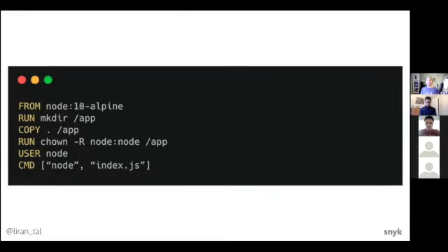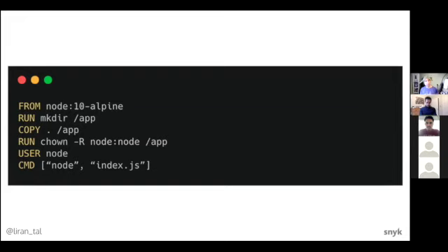If you're using other base images, like say Alpine, it already comes with a least privileged user in it. So you just need to say all of this should be running as a user node. That's the least privileged user, and you're using it. That's it. And at that point, there are runtime concerns that you should be worried about in terms of capabilities that a container has and so on, if you're using Kubernetes or something like that. But at least for the sake of the running container, the way that you build it, the ownership of the files within it, and the process that it's running, that's going to be a least privileged user.